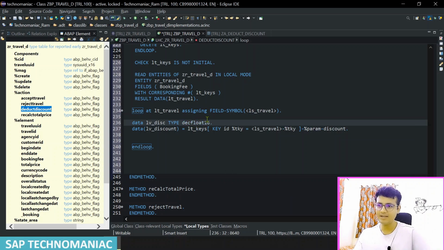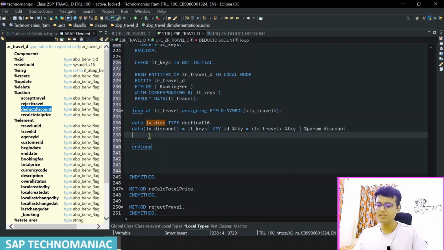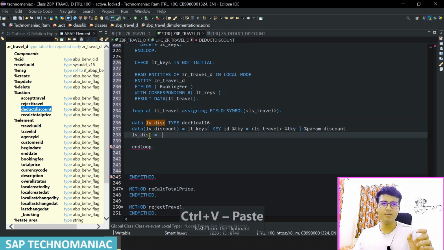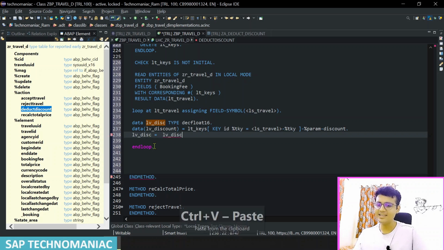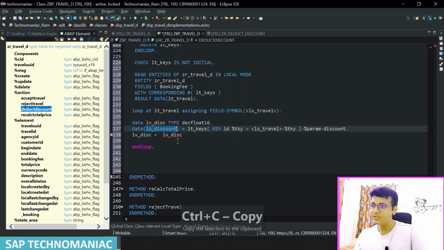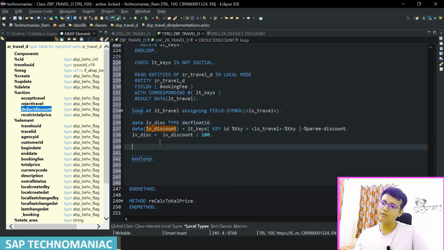So this is the data type I want to use, decimal float 16, because I want to calculate some decimal values, for example, 5%. So what I will do, I want to make 0.05, that I will multiply by the original amount, then I will get the discount value, and that discount value I will deduct from the original amount and I will calculate the new amount. So this is the percentage formula basically, and in this case it should be divided by 100, not multiplied by 100, and I want to calculate the new value.